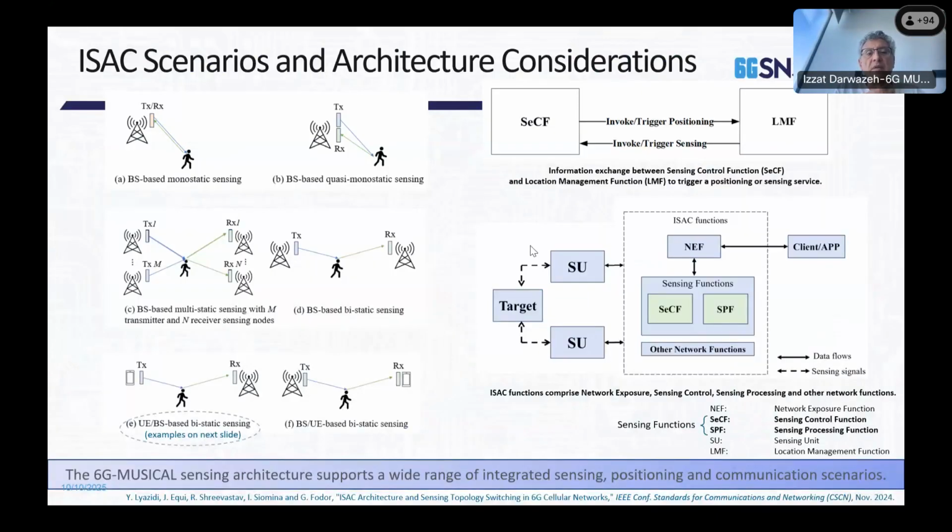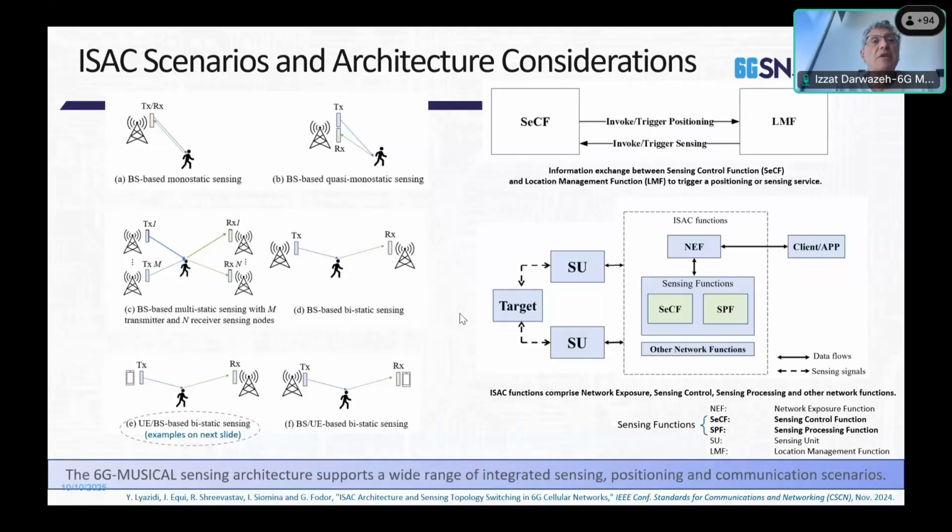Next slide, please, Didier. So I'm Izzat Darwaze. I'm a professor of communications at University College London. 6G Musical is a project of many partners. Several of us are research labs, and the work we are doing is effectively to define more scenarios really than use cases, although we have defined use cases. And these scenarios are what we expect to be part of the key operation and standards of what will become the 6G or ISAC in 6G. And we also work on defining the architecture or setting architectures that could be used within the standard of 6G as architectures for comms and sensing.